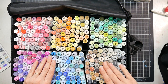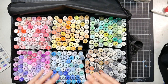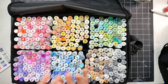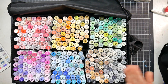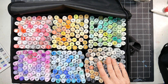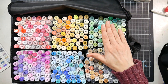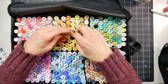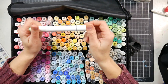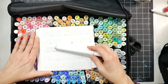There are a ton of grays in this set. If you love grays, you've got typical cool grays and warm grays, plus green grays, blue grays, red grays, and yellow grays — it's a lot of gray. If you like a muted palette, you'll probably really enjoy that. This set includes the new pastel colors and I believe it includes all the colors in the Honolulu series. Let me flip my swatch card to show you the tips.